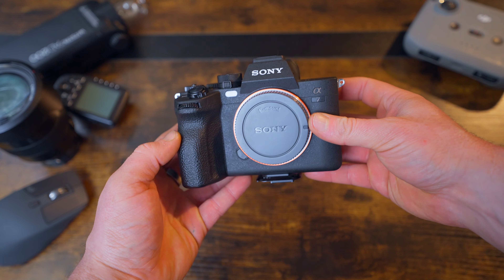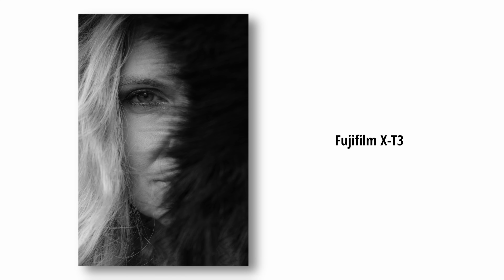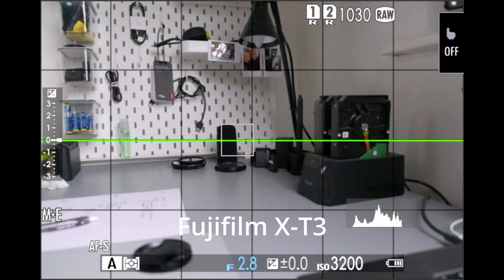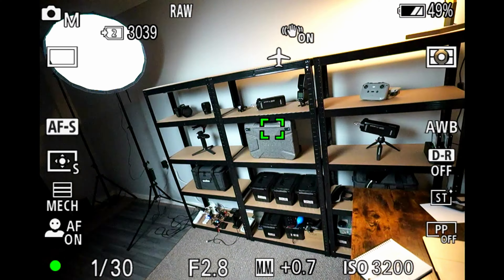You could feel a bit of heat through the hand grip or camera body, but it was more than manageable. One thing I definitely underestimated coming from the Fujifilm X-T3 is the autofocus. The X-T3's autofocus was mediocre for my slower style of shooting — portraits, travel, street photography — and I could manage it for my needs. But when you come to an autofocus system like the Sony Alpha 7 Mark IV, which is at least twice as fast, it's actually mind-blowing.